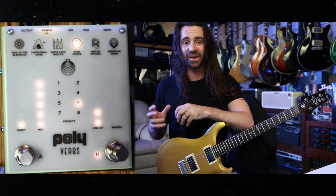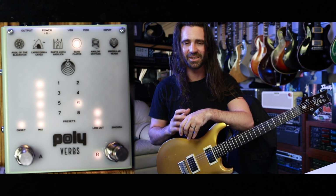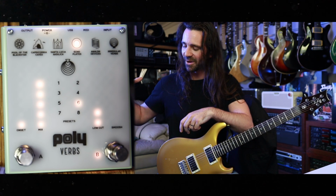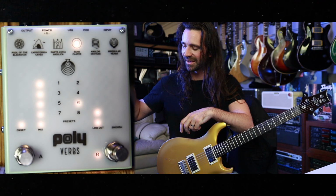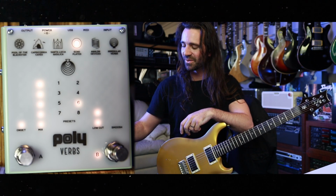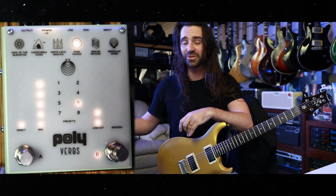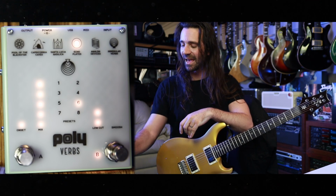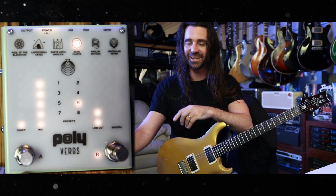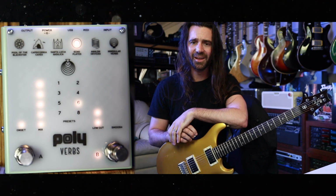The touchscreen interface is really tactile, it's really easy to use, and it's really responsive. It's not your typical phone style thing on there. Being able to see the LEDs under there and being able to see pictures and push them really appeals to me. The smoosh, the pre-delay, the low cut function are welcome additions if you do want to tweak the tone of the reverb. And having that effect where you can hold down the A button, which I am getting to, and being able to hold the reverbs and create cool ethereal pads is a really welcome addition.